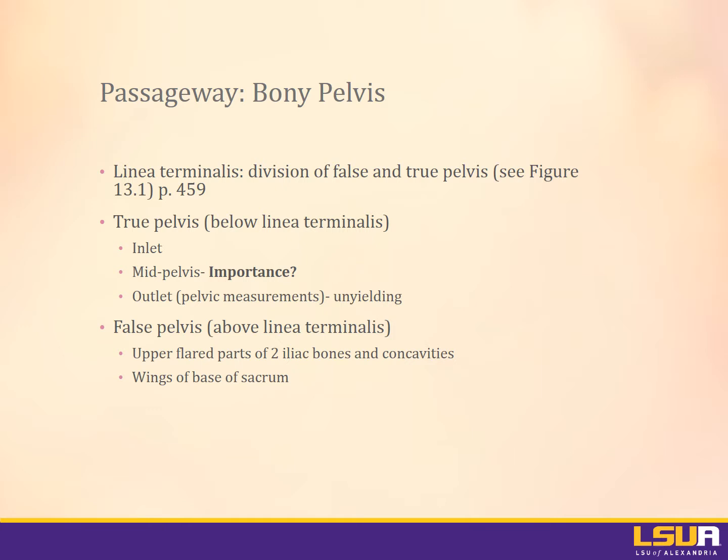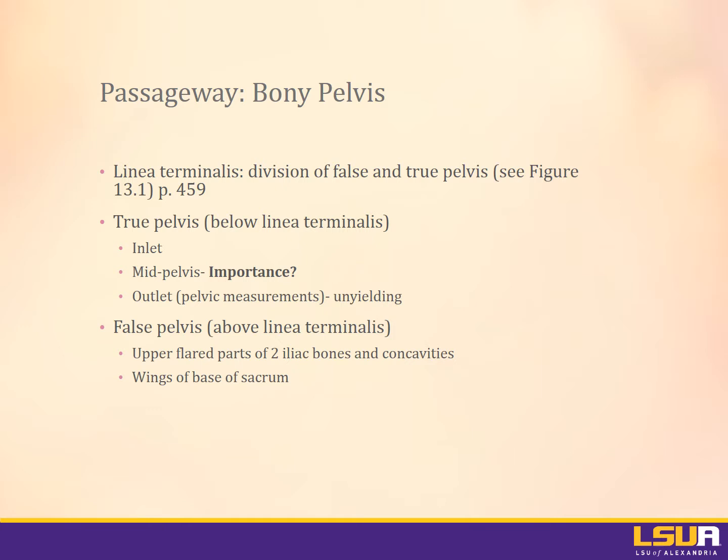But the android pelvis and the platypelloid pelvis, the android pelvis is not large enough for a fetal head to descend through easily, and she would end up with a cesarean because the labor for this is very poor. The platypelloid pelvis is a little too, I call it more squished up. It's not long enough. It is kind of flat. The fetus can't align itself with the narrowest dimension of it, so the head can't come through very easily. So anyone with this type of pelvis would end up with a cesarean section as well.